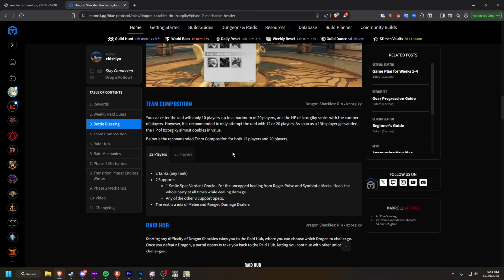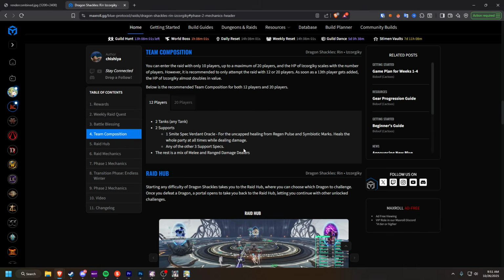And then there's team comps here. So you can enter the raid with only 10 players, maximum of 20. And then the HP actually scales with the number of players, but it's recommended to only attempt a raid with 12 or 20. And then, as you guys can see, the 13th player that does get added ends up inflating the HP. So, you need to have 12 or 20. Don't try to have like 15 players, 16 players, because then you're inflating the HP. And then you're going to be basically doing a 20-man raid with 14 players or even 13 players. So it's either 12 or 20 that you're going to want.